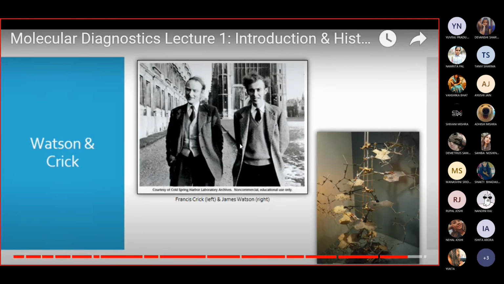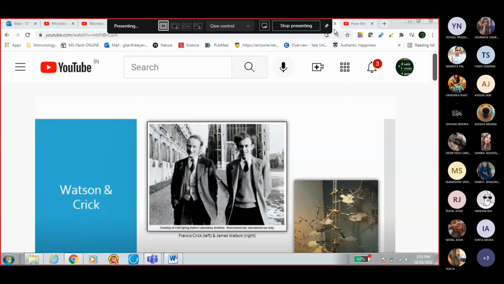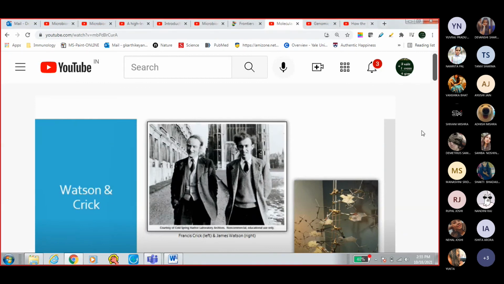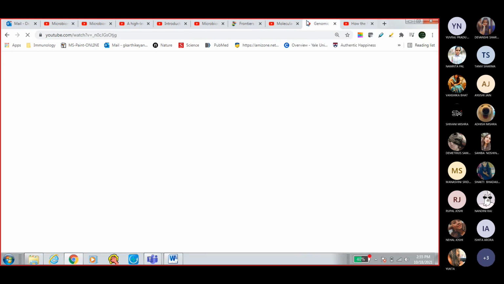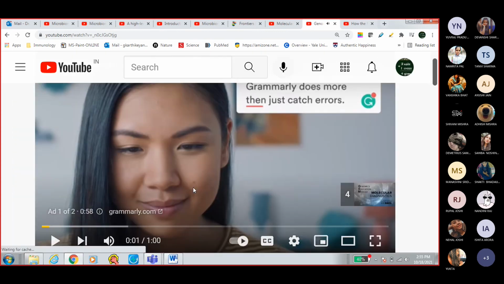So even today, Nature continues to be one of the topmost journals for scientific publications. It's a tough journal to publish your scientific findings in. There are a few other journals like that, but it also depends on the quality of the work. Many factors are there, but Nature continues to be one of the topmost journals.